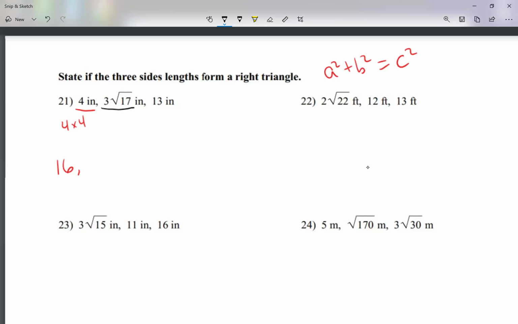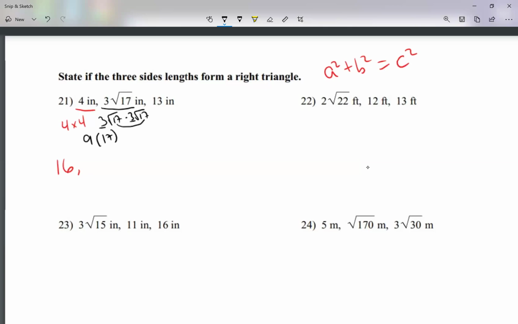The second number, 3 radical 17. Okay, now this is not that simple. I'm going to go 3 radical 17 times 3 radical 17. I know if I multiply my whole numbers, 3 times 3 is 9. My radicals, radical 17 times radical 17, we already dealt with this. Every time you multiply a radical by itself, you just get the number inside, not a radical anymore. So radical 17 times radical 17 is 17.